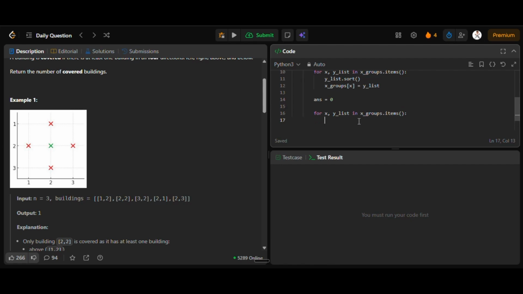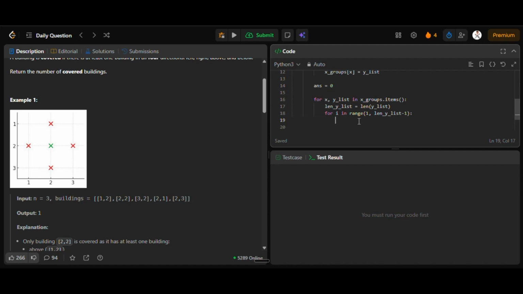I traverse only from the second element to the second last, right? So for i in range, let's keep len y list as len of y list. For i in range 1 to len of y list minus 1, because I'm leaving the first element.